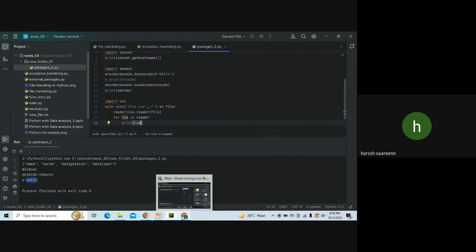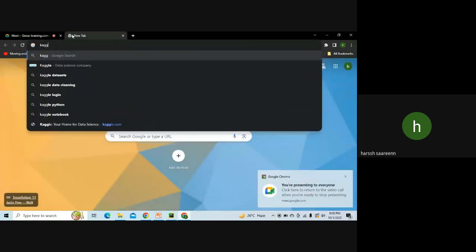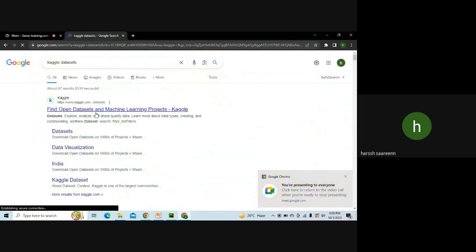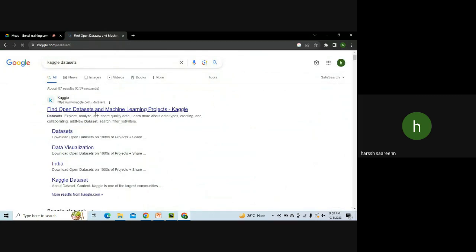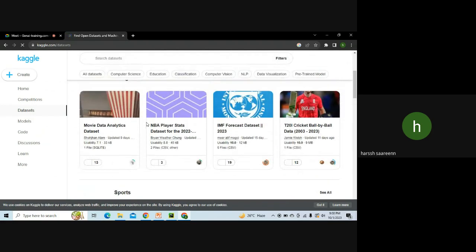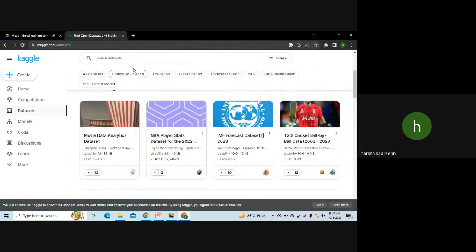But you need some CSV data for your file. So I will just directly download from Kaggle. Kaggle is a data site for machine learning and projects. Whatever data you want, you can directly access it.